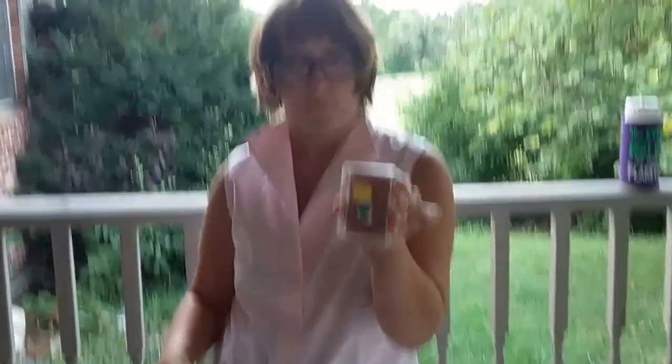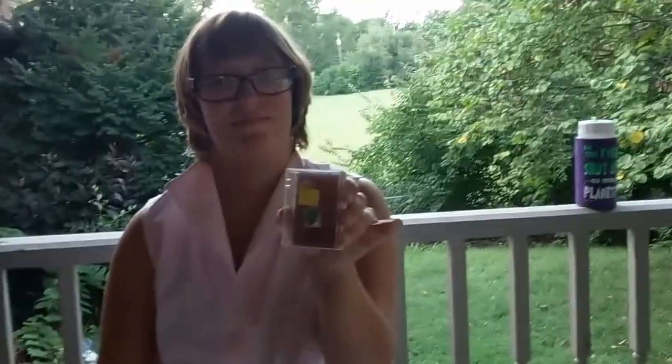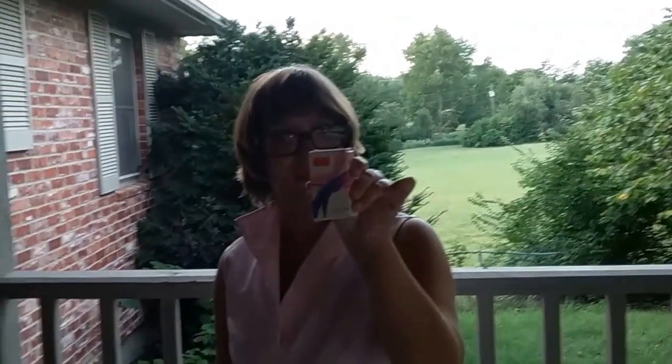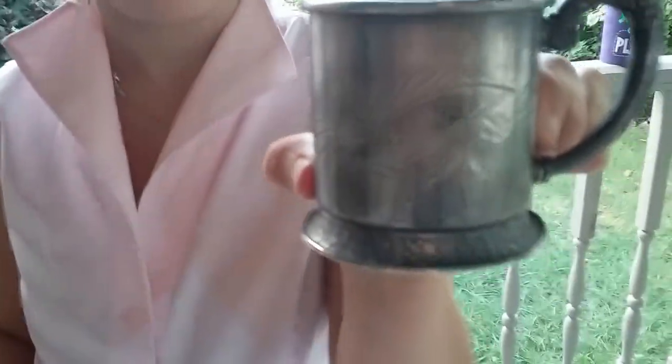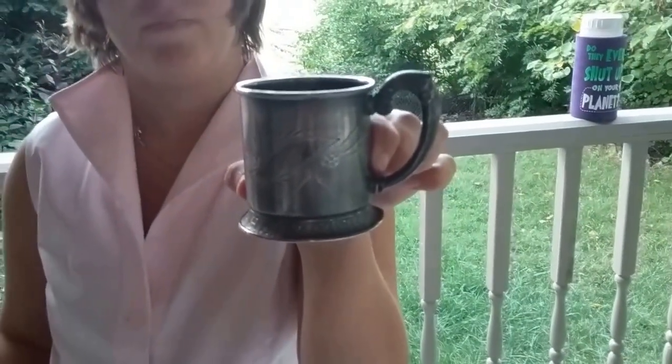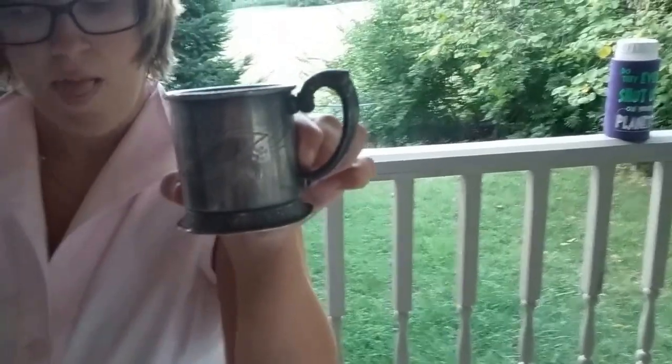Thimble from Atlanta — I believe I've done well on thimbles lately. This perfume I got out of the box; it's from Paris. I think it's Louis Farad — it's a dollar; I'll do well on that, I'm sure. This little silver plate piece — I love this. I'd like to keep it myself. It's not sterling, but it's adorable — it's a silver plate from years and years ago.